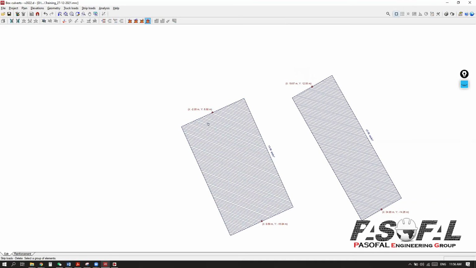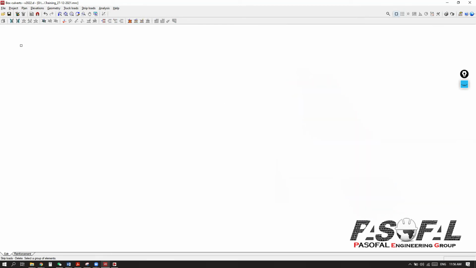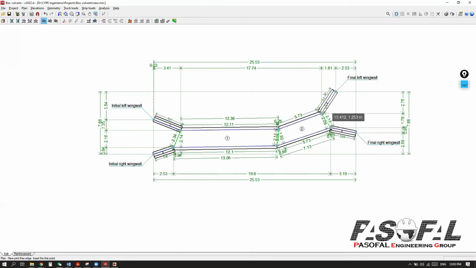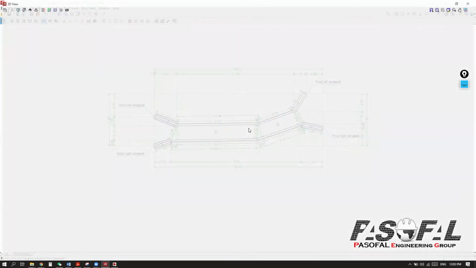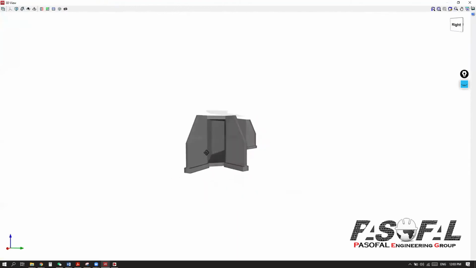Okay, and also delete this and this. Okay, so let's say I have this kind of box culvert.